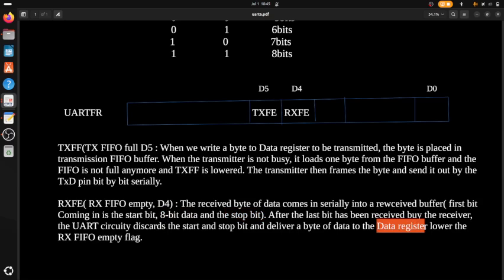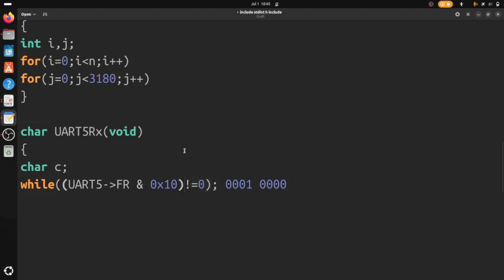This takes some time, so that's the reason we are waiting. When the 8 bits are stored in the data register, the receive FIFO empty flag will be set by putting its value 0. So this one is not equal to 0, but it will be 0 when the 8 bits of data are kept in the data register.